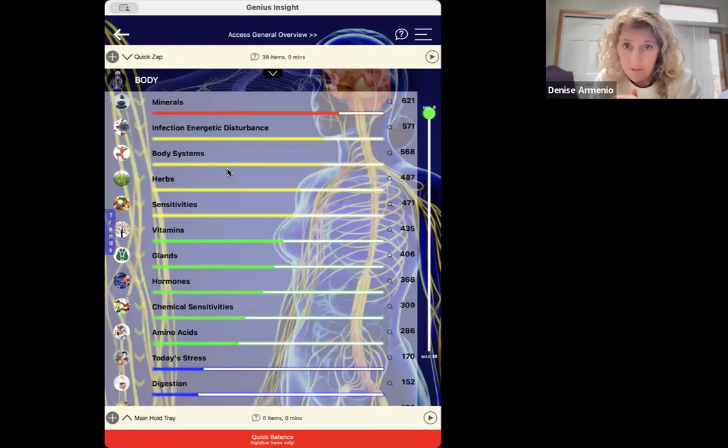So given that information and working where 400 and 600 would be okay, that means that the yellows are within that normal range. And for the green, the top 50 would also be in that normal or balanced range. But the lower portion of the greens for me, since they border the blue, would be more items that, if they are not balanced and harmonized, could become those blue items. I hope that makes sense for everybody. If you have any question there, please let me know. And I'm happy to answer that for you.